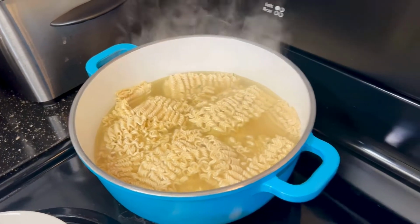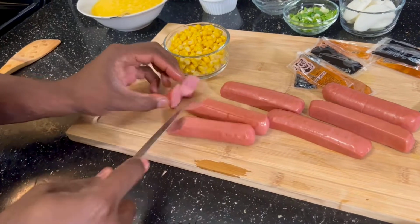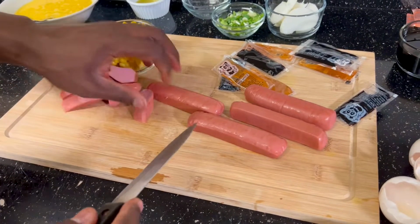Alright, so come back over here. Watch this now. We're going to cut these up on an angle about like that, alright? Nice little bite. We don't want to cut them too small or too big.